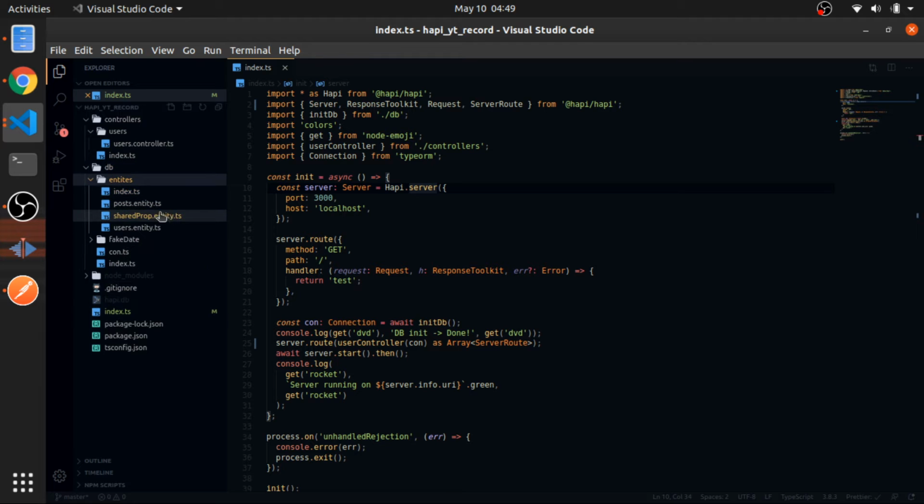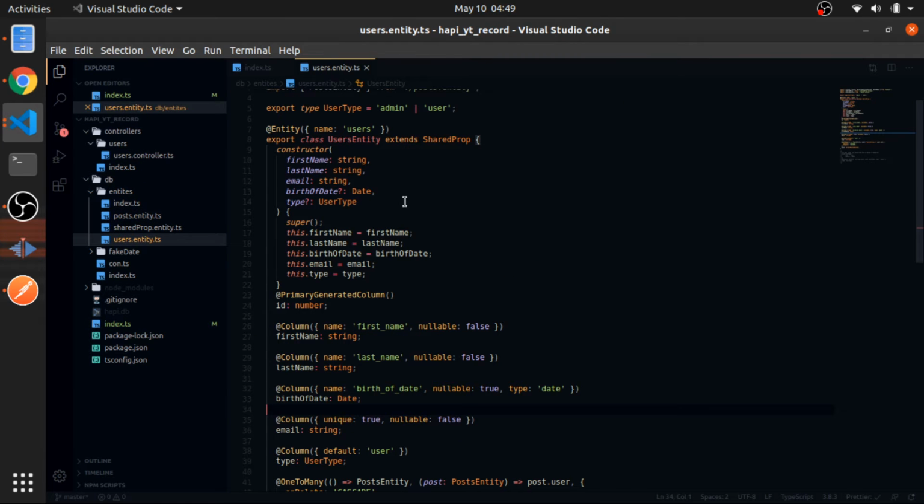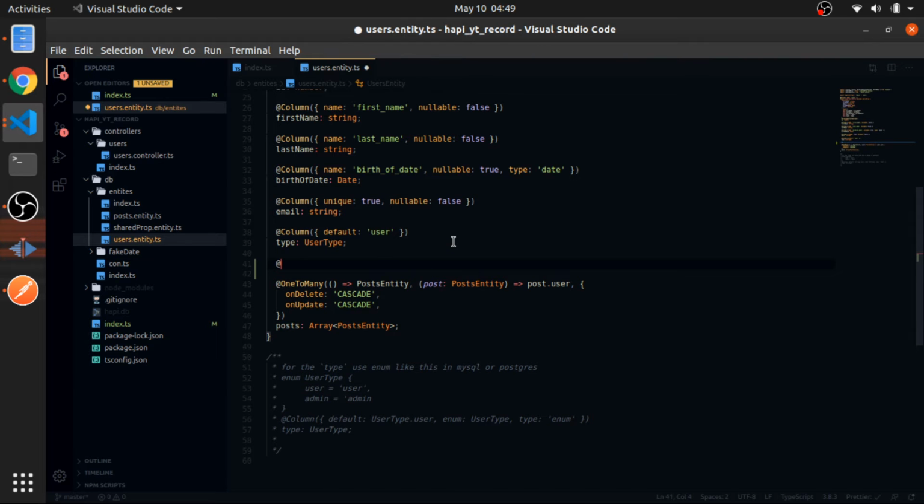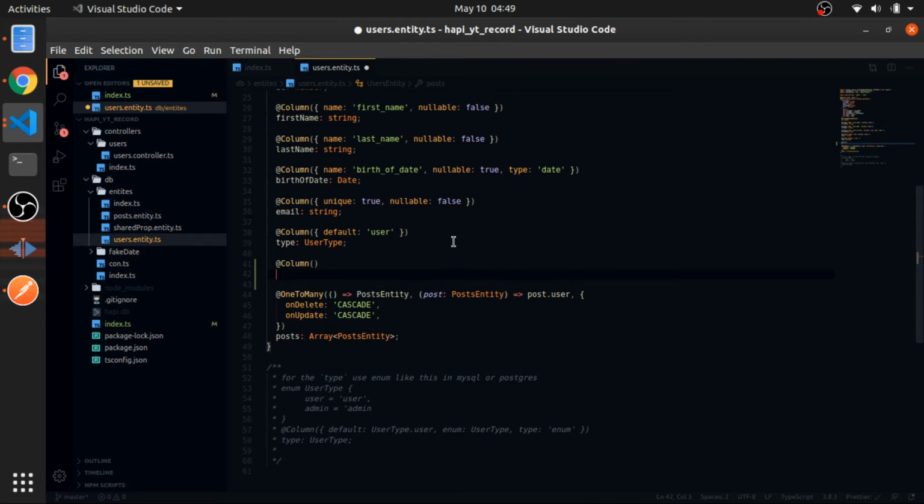So go to your entities, the user entity, and just add a column: password, of type string, and nullable is false.